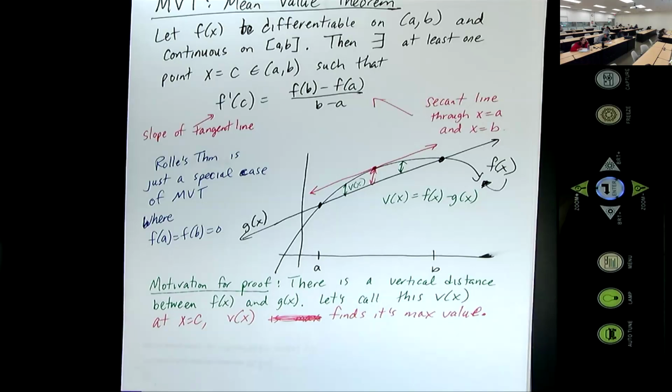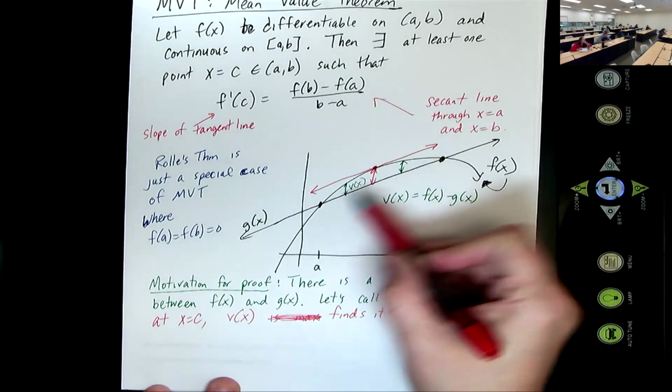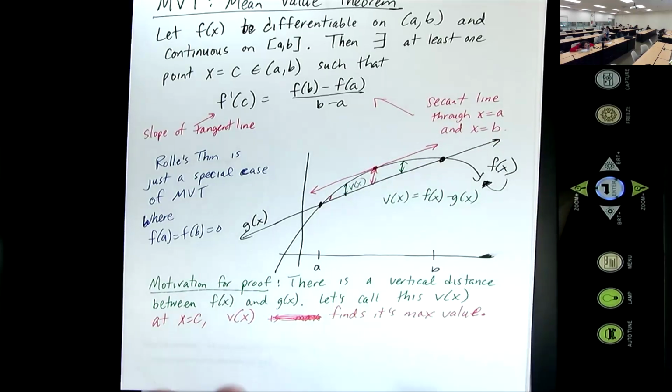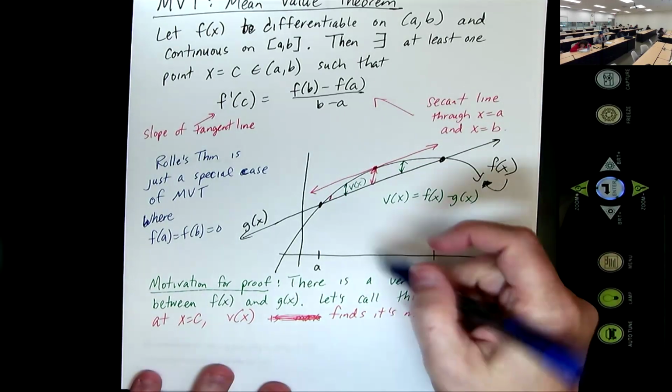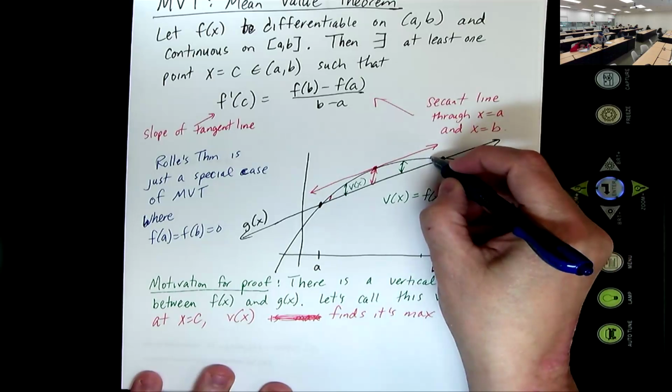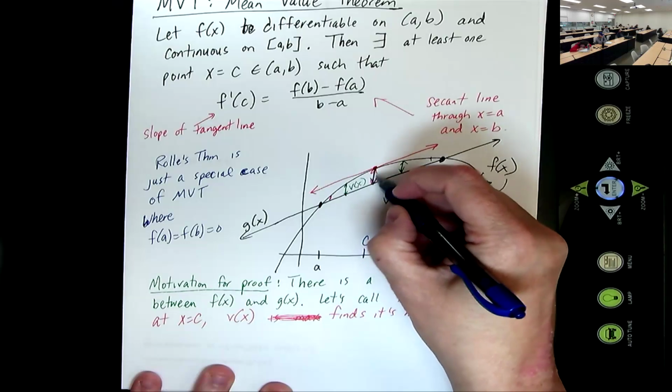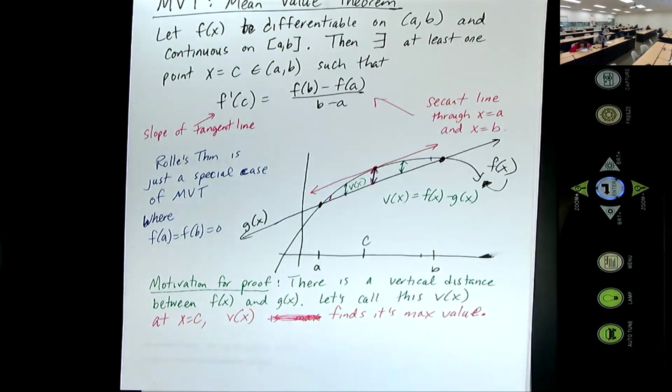Would having f of x, g of x, subtracting f from g, just give you the point you're looking for then? No, it's giving us a function for the distance. Any distance, like if I do x equals, right here, it's giving me this distance. If I do x equals over here, it's giving me this distance. And at c, it's giving me that distance. So we just need to find the equation for it and try to find the maximum value then.